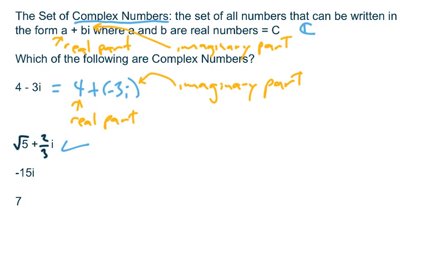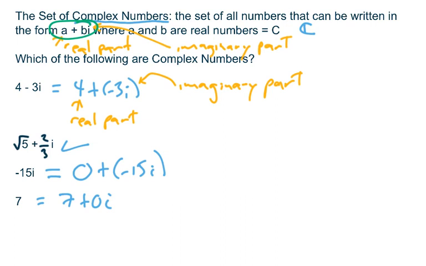Now the next one, you'll see we would already have called this an imaginary number, but I'm going to claim that's also a complex number, because the negative 15i could be written in the form 0 plus negative 15i, and that would fit the form that we're talking about, a real number plus an imaginary number. So all purely imaginary numbers are also complex numbers. And then if you want to completely blow your mind, 7 is also a complex number, because 7 could be written as 7 plus 0i.